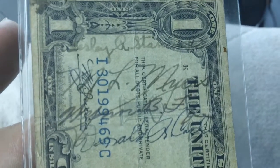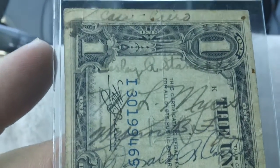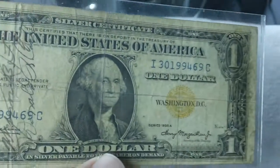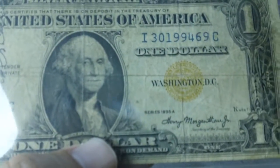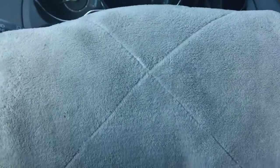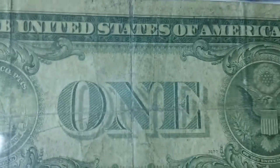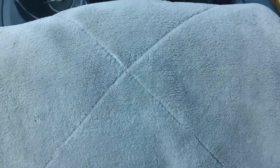M.L. Myers. I think we have a Wesley Stanton or Stanford. Donald something or other. But it's really cool. It's not worth a ton of money unless it was signed by a president or maybe one of the secretaries of Treasury, which sometimes you do find, and they're worth some money. Okay, there's the reverse. Looks like a standard $1 bill. It does not have the, was it "In God We Trust" on top of the 1 in the middle. So that was my $1 North Africa.